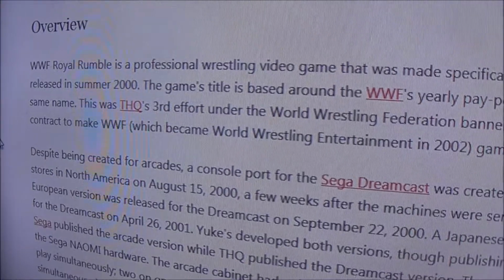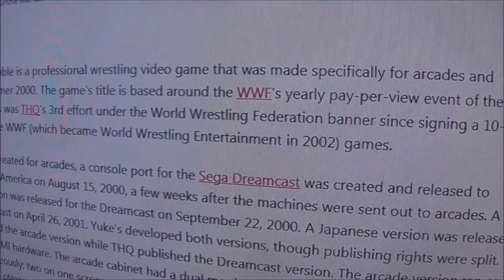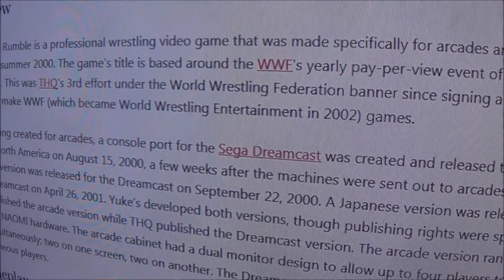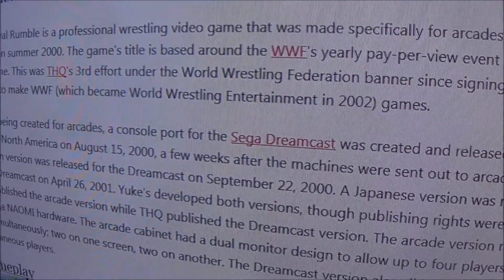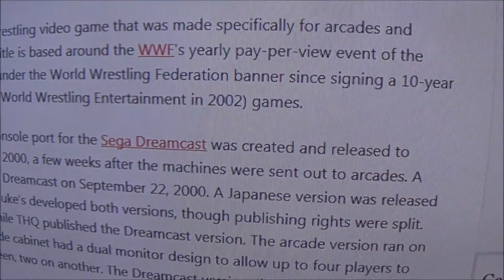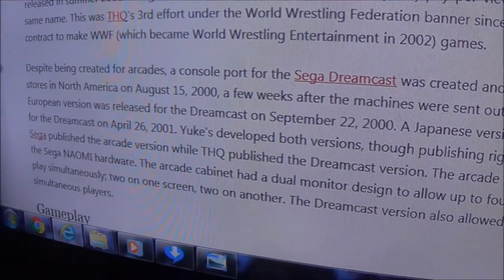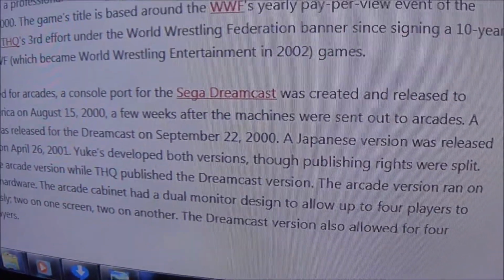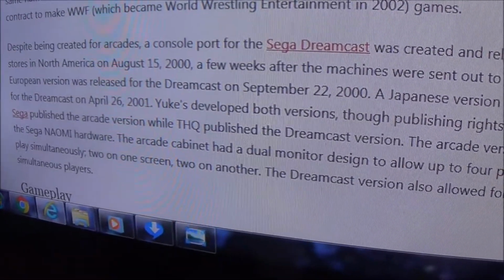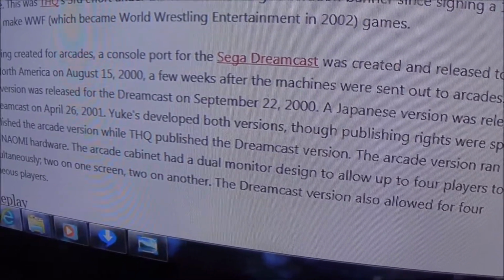So it says here, WWF's Royal Rumble is a professional wrestling video game that was made specifically for arcades and released summer of 2000. The game's title is based around the WWF's yearly pay-per-view event of the same name. This was THQ's third effort under the World Wrestling Federation banner since signing a 10-year contract to make WWF games. Despite being created for arcades, a console port for the Sega Dreamcast was created and released to stores in North America on August 15, 2000, a few weeks after the machines were sent out to arcades.